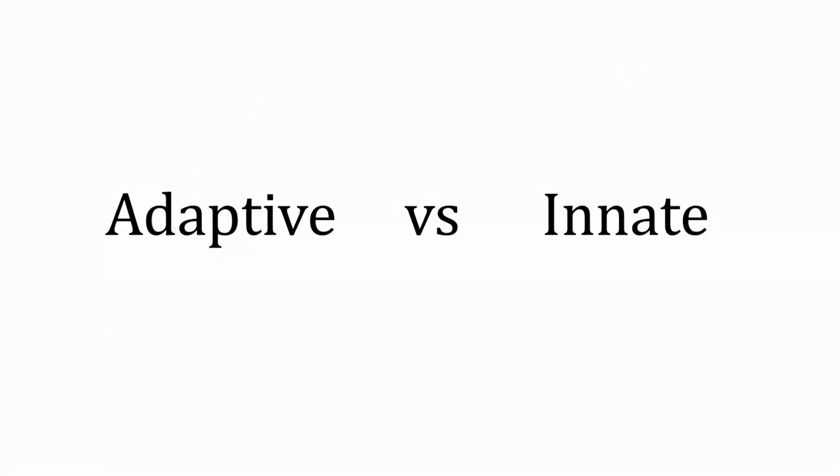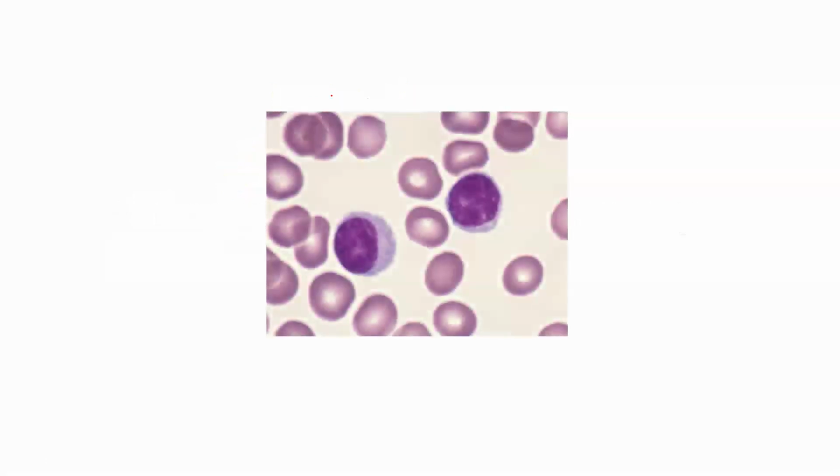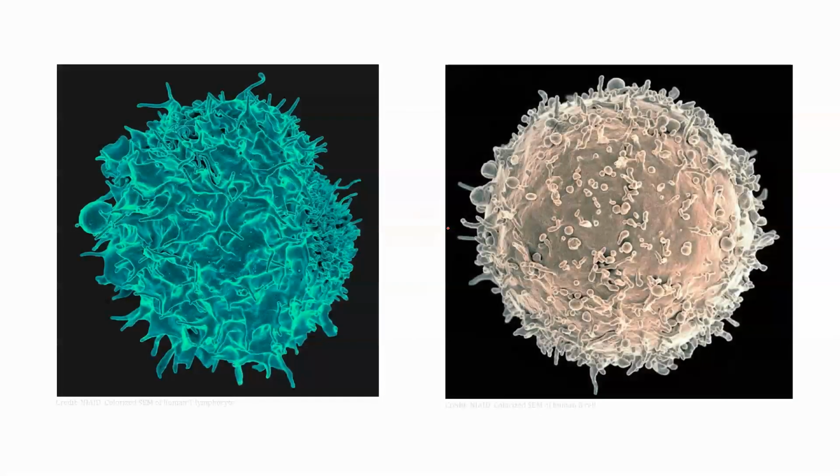But regardless, the adaptive immune system relies on the help of lymphocytes. Lymphocytes are a kind of white blood cell that are like the warriors of the immune system. There are two different types. Here are pictures of what a lymphocyte looks like in a micrograph of blood. Here are the two main camps of fighters: we have B cells and we have T cells. This would be a T lymphocyte. This is a B lymphocyte.